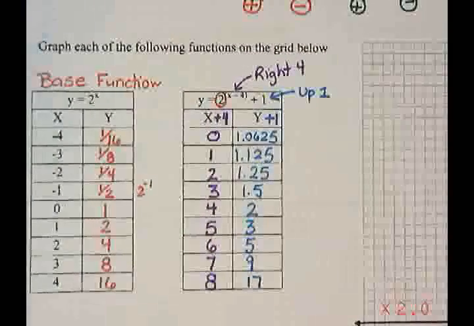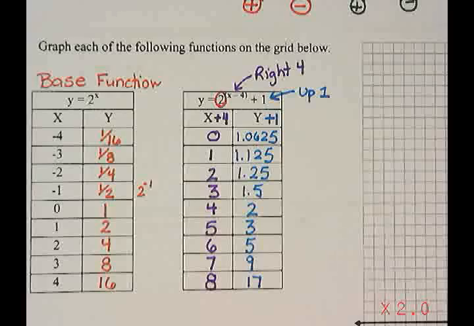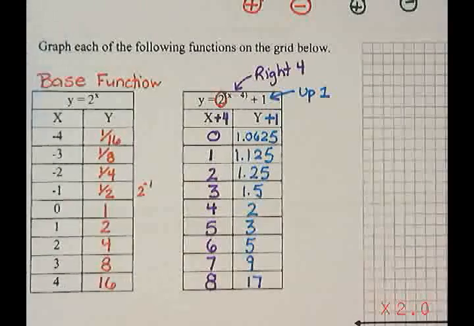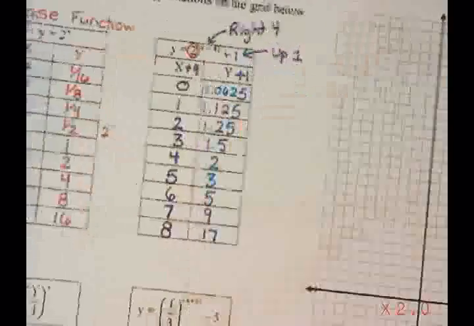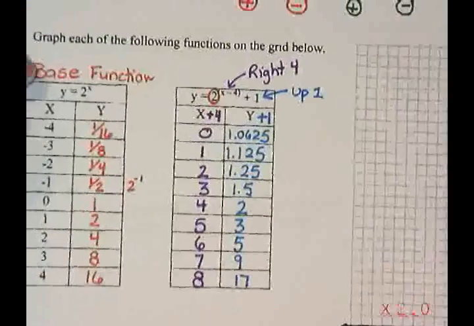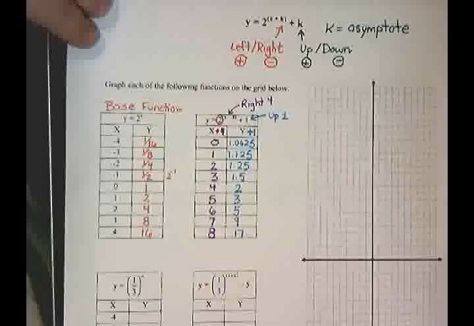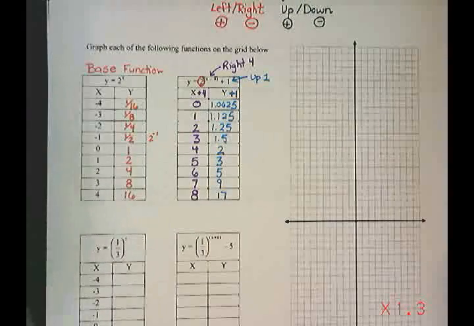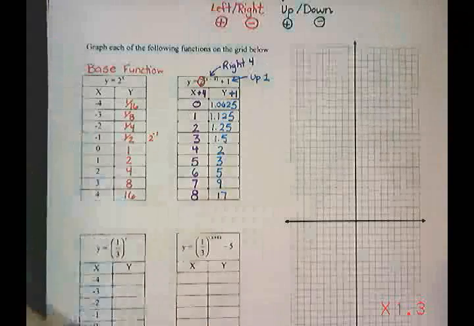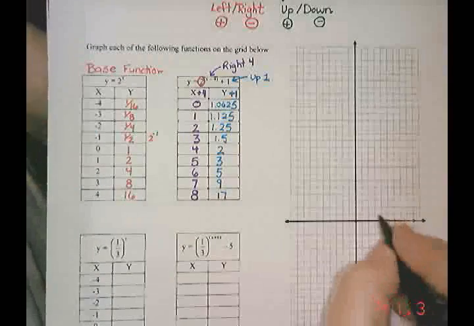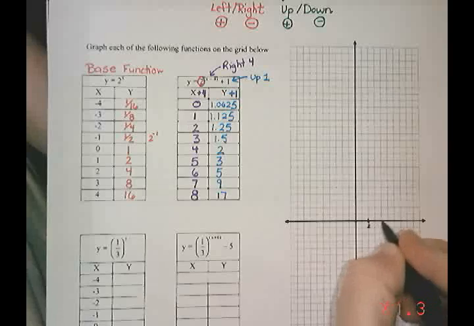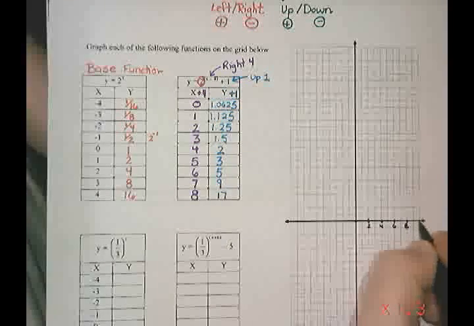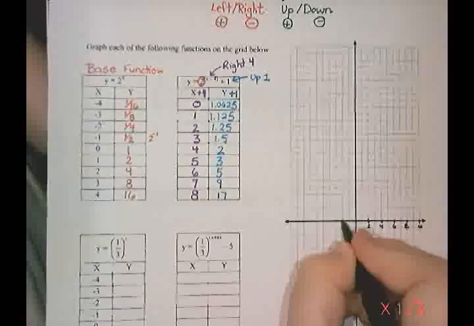So all I'm going to do is graph these two. I'm going to start with my base function of 2 to the power of x, since it did ask me to graph both of them. So I'm going to zoom out here to plot those points on my grid. Sometimes it does help if you mark on some form of a scale, either by 2s or 5s or something. It makes it a little easier when you're trying to count out numbers like 16.